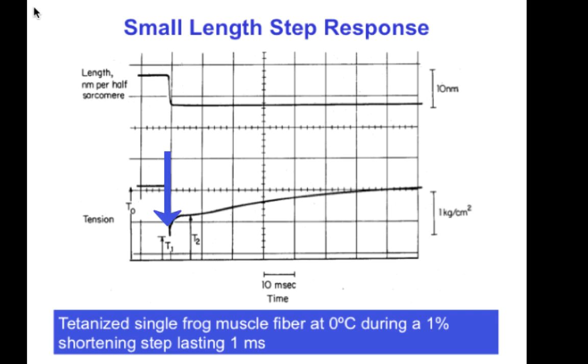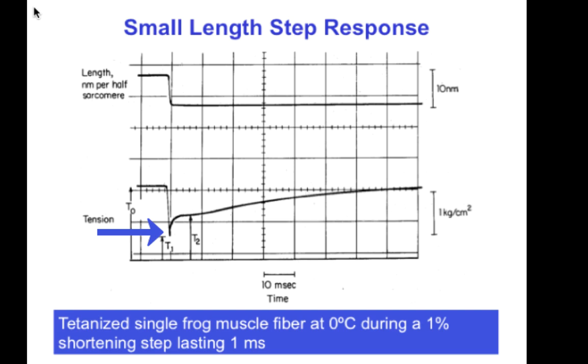But it then should almost instantaneously come right back up to the isometric value. That would almost be exactly the same as this, because the difference in length here is like less than 1%. But actually you can see what happens is the force does instantaneously go down, and it goes down faster than you would predict from this force-velocity relation. It goes down instantaneously, and it goes down a lot. This was only less than 1%, yet the force transiently drops almost all the way to zero.